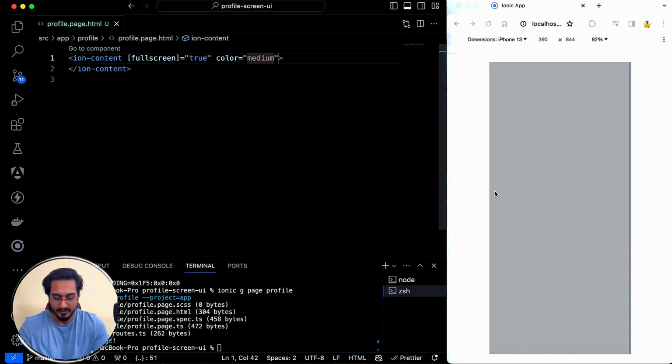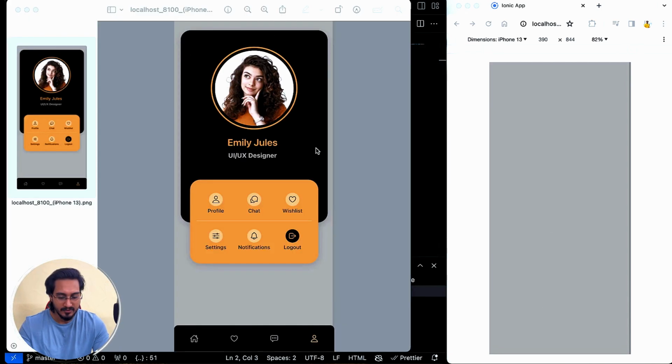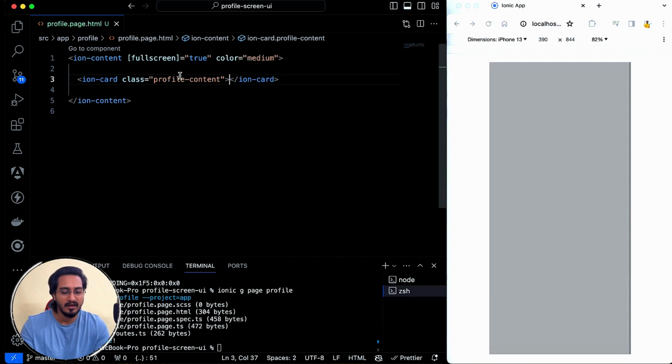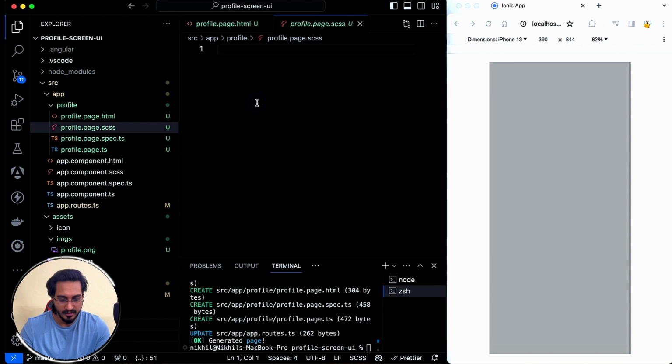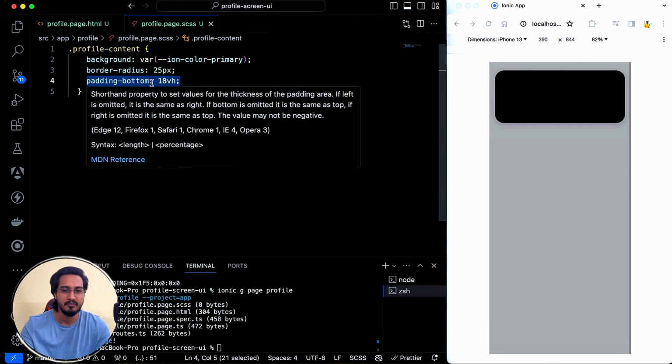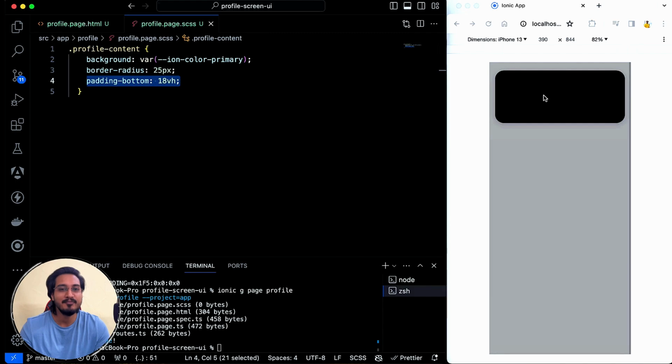That's going to be better. All right, we have the medium color here, and within this I'm going to start with the card one, because at first, let me just show you, I will proceed with this particular card here, which has the black screen. Let's design that at first. So let me have an ion-card here, to which I have just given a class of profile-content, because I will be using another ion-card, so I need to differentiate between the two. Now to this particular class I'm going to work in the SCSS here, where I'll pass this particular design, in which I'm just changing the background color to the blackish color, and a border-radius of 25px is nice according to me, and a padding-bottom of 18vh, because I want a lot of padding at the bottom. That is why you see some padding without having any stuff within it. Okay, so that is what I'll be doing here.